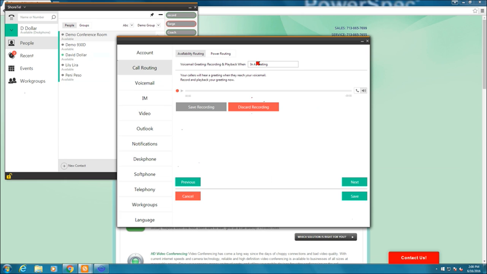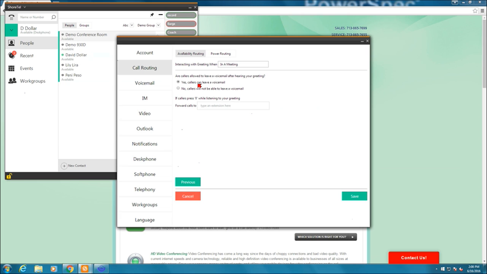Next. And last but not least, this is where I record my voicemail greeting for this particular mode. I always do this with all of my modes. So if someone calls me when I'm in a meeting, it hits my voicemail, and it'll play, thank you for calling. I'm currently in a meeting right now, so please leave me a message and I'll give you a call as soon as I'm out, or something to that effect, so that the callers know he's just not out of the office today, he's just not ignoring my calls, he's currently in a meeting, so let me call back in an hour or so. Again, hit the record button. It'll pick up on my phone here at my desk. I can record my greeting, stop the recording, and I can save it.